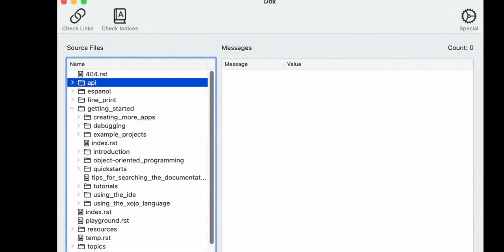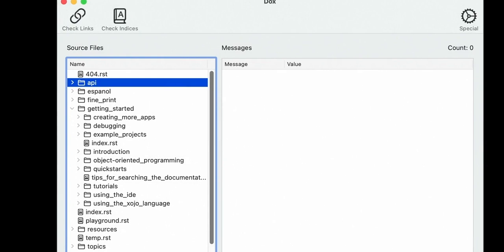Now, the other problem we had was links. Links can go bad. You don't know where all the links are to a page. Pages get changed, external links change. And in MediaWiki, we had no system for that. You just had to notice that a link was bad. They would show up in red if they were bad. So if you didn't notice, then a bad link would just be out there. So I decided that wasn't any good. We needed a system that could check every single link in the documentation at any time we needed to check them. So I wrote another tool for that.